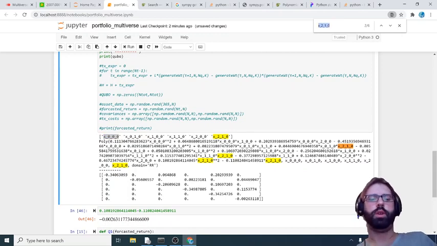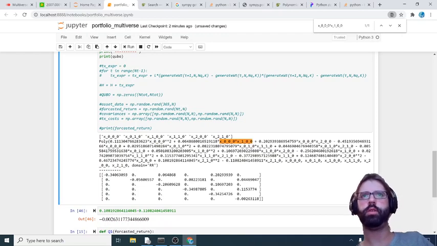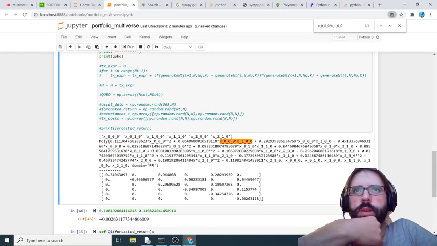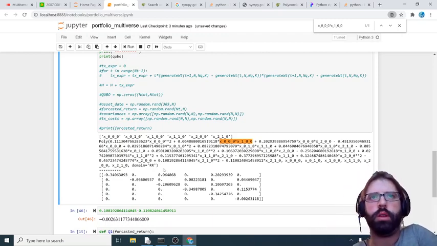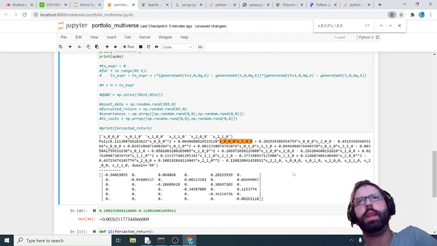So if I do 0 times x1, 0, 0, that's just this term here, which makes sense. And it's exactly this one. So I think the idea works well here.